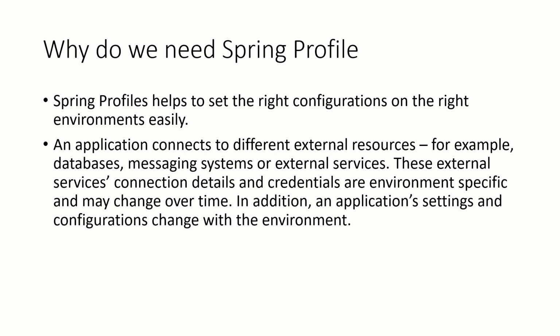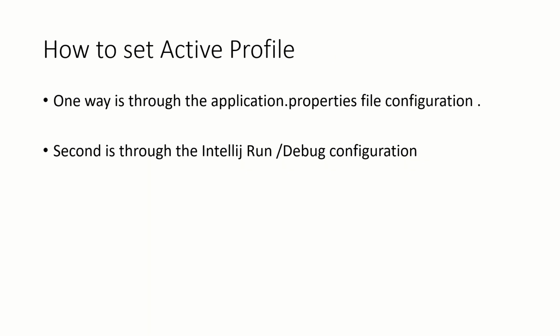In addition, an application's settings and configuration change with the environment. So we can see that the external services that we are using, or the database or the messaging system that we are using, can be different based upon their environments. Its username and password and URLs can be different based upon the environments. So how can we manage it? There comes the help of Spring Profiles. It helps us to segregate the configuration related to any services that we are using based upon their environments.